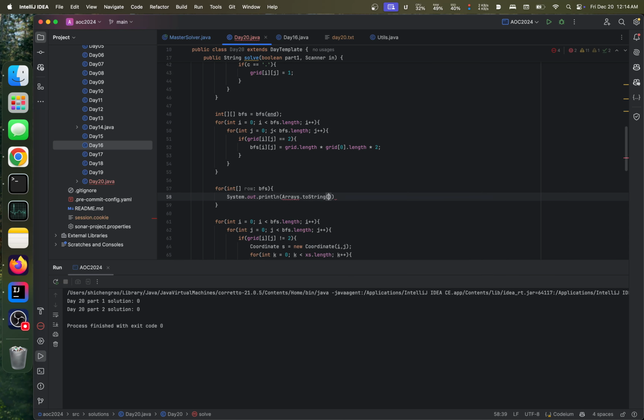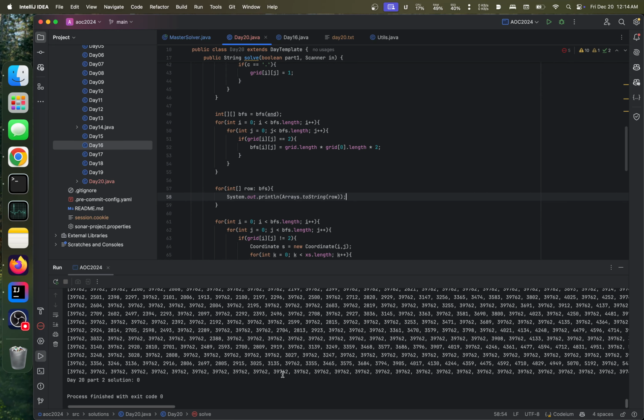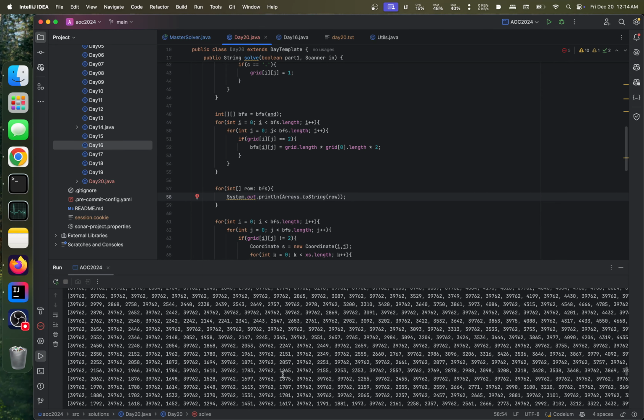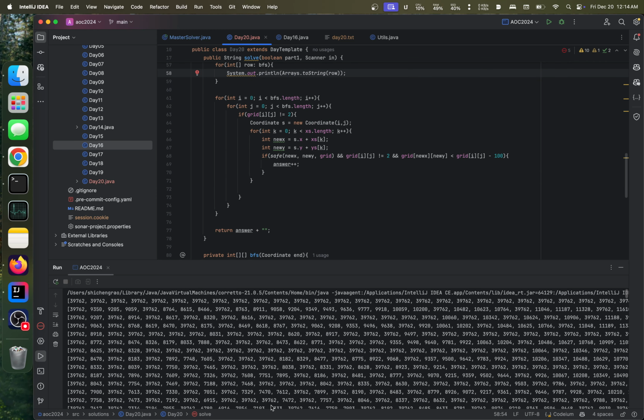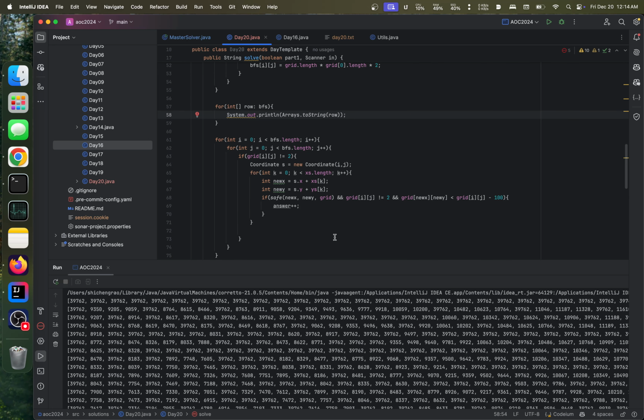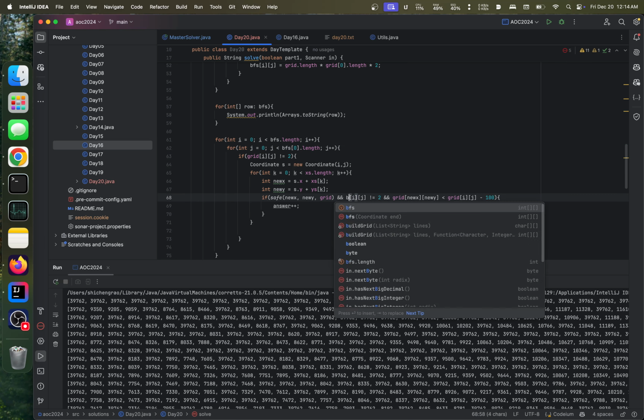I should make a helper method to print the grid. Oh well. There's plenty of things here, so I'm surprised it's not working. Should be like that, but that shouldn't really matter, right? Oh, these should be BFS.